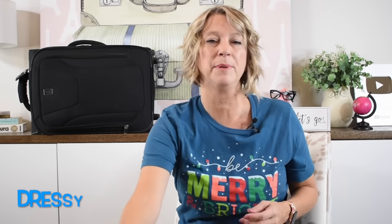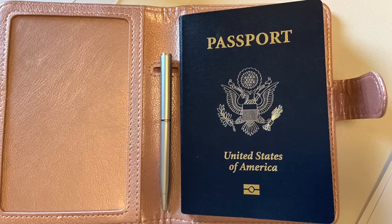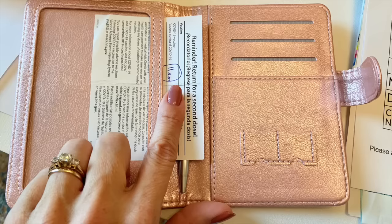It's a neutral color for me, and when I do need to dress up, it is a way to dress up without having to pack another crossbody bag that's super dressy. A travel tip is do not forget about the vertical shaped crossbody bags, especially if you're traveling internationally. I got a two-pack passport and vaccine card holder combo, but they do have a slim fit one.